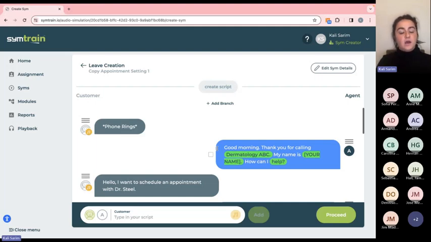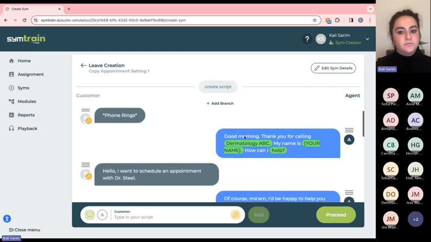So really the benefit of these kind of micro sims is instead of them running that entire sim that we just created that might take 2.5 minutes, 3 minutes, they can go through this one 3-4 times in the amount of time that it would take them to run the other one, but it's specific to the needs that they're struggling with. And so it really allows them to get more practice, but it's this hands-on practice too.